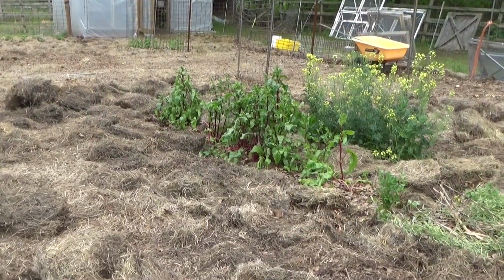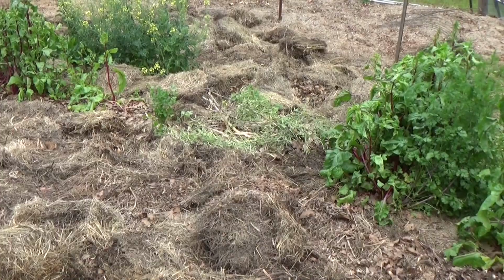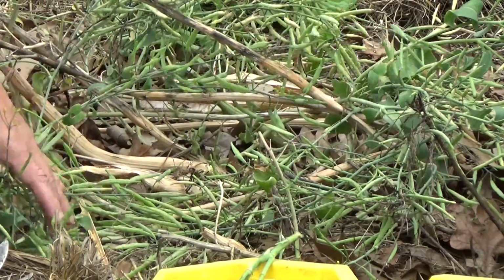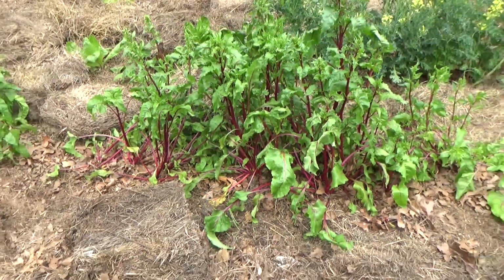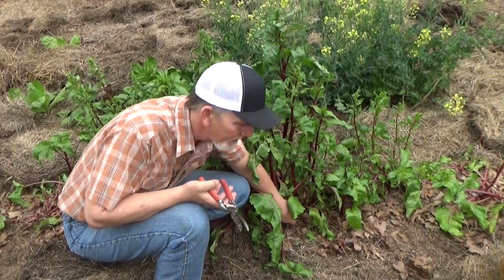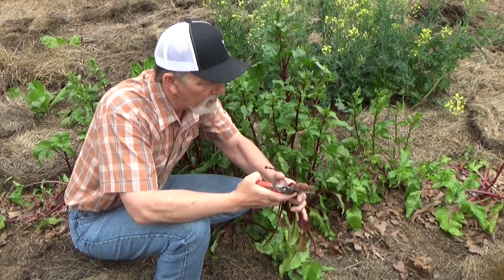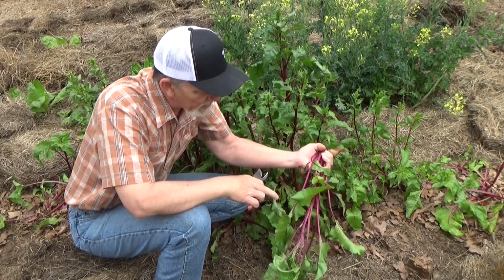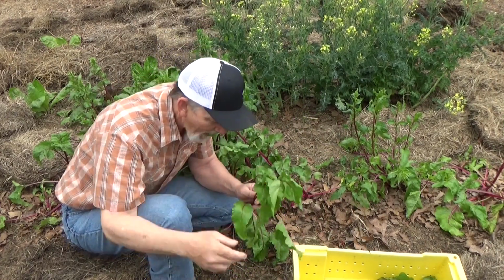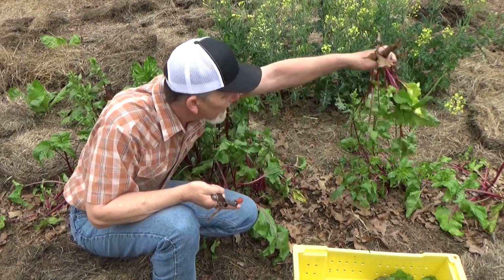We're going to let some of these beets go to seed, but we're going to go ahead and harvest the beets over here. And we're going to finally take up the bok choy and all the seeds that it has on there. Unlike the cut and drop, since these have beets on them, we're going to go ahead and pull them. So those beets should be pretty nice. And a lot of these leaves are still going to be pretty good. These right here are just beautiful. Eating while you work.